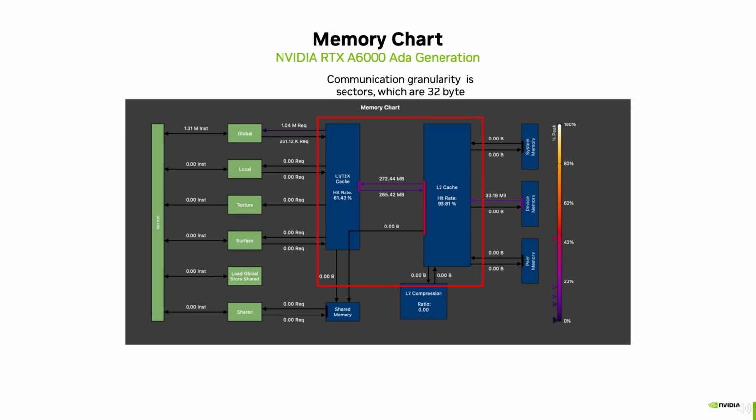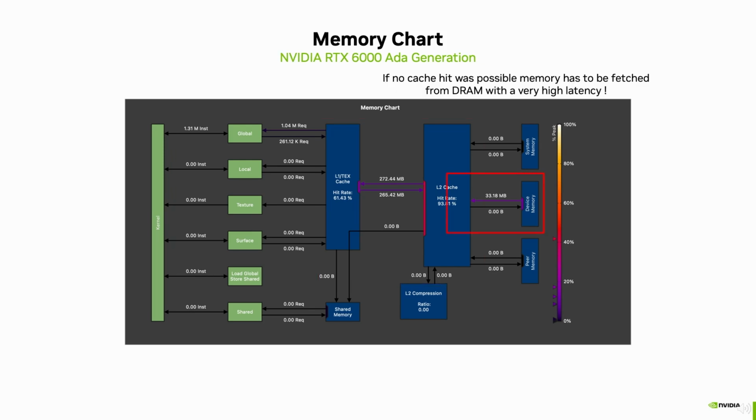If we, on the other hand, have a kernel that reads values with a stride of 32 bytes, meaning only the first value within one sector, we get a 0% L1 cache hit rate. L2 will only have to reallocate a new cache line for every fourth value when reading with a 32 byte stride, but has to request data from device memory on each request, if we assume no prefetch is happening in this case. The earlier we have a cache hit, the lower the memory latency is, with device memory clearly being the worst case, because this memory is not on chip.